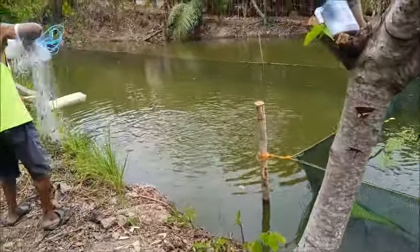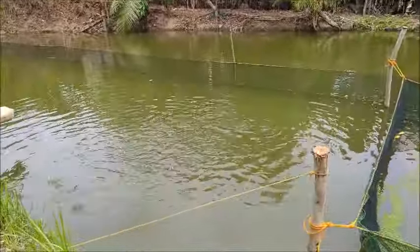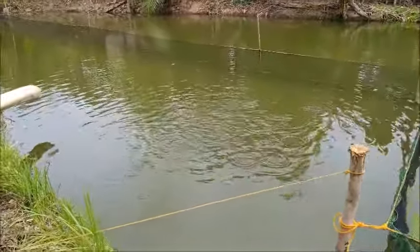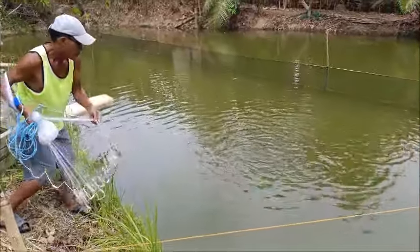Okay, so these fish on this side here have gotten kind of used to being fed. And so we just threw a little bit of feed in there. And Tata's just going to use the cast net to catch them.